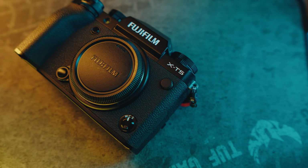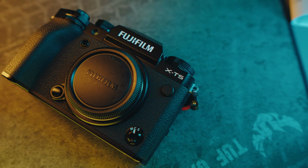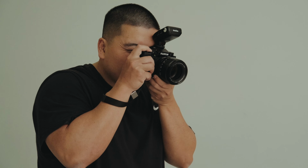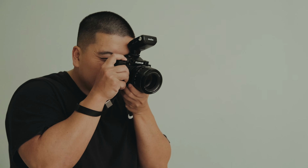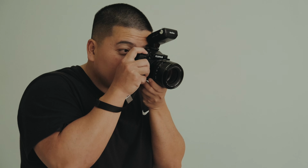The buffer is like that annoying smartass nephew or niece that you may have that just knows how to get under your skin at the right moment, where you just wanna... oh, nephew. When I was shooting with the X-S20 and the X-T5, the buffer on the X-S20 just kept going and going like the Energizer Bunny, and I was so impressed. And then I switched to the X-T5 and I noticed the buffer stuttered in a matter of seconds and it was holding me back from my flow. Mind you, I was already on a roll, I was already vibing on the shoot, trying to get my creative juices flowing. So I didn't like that.